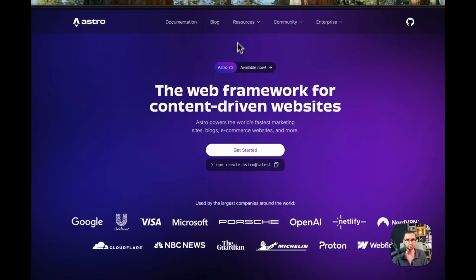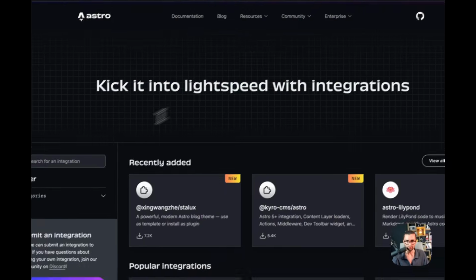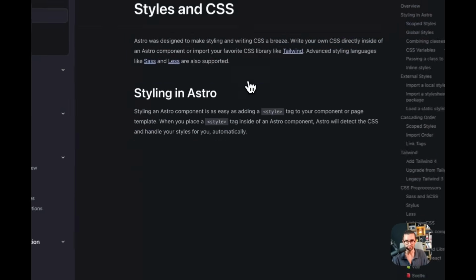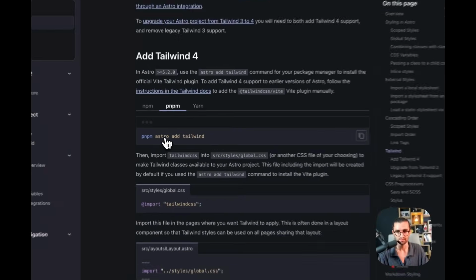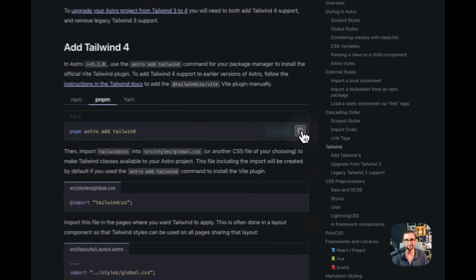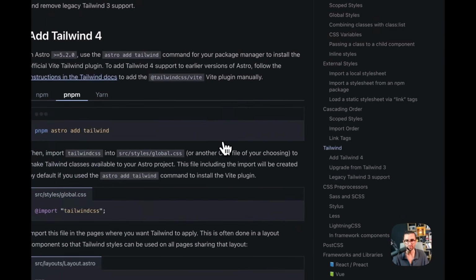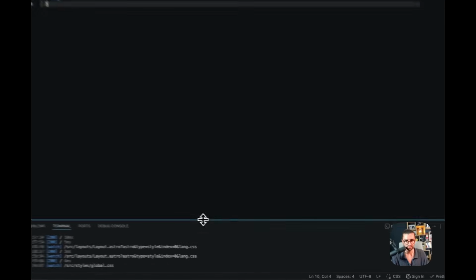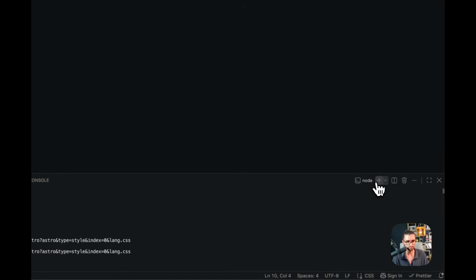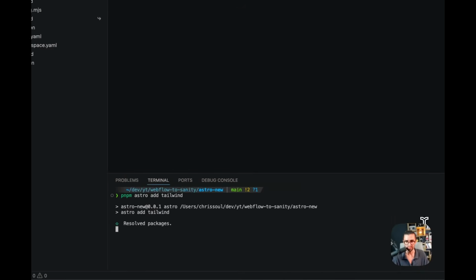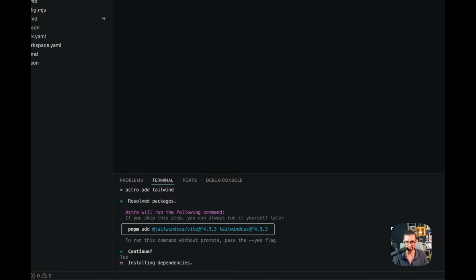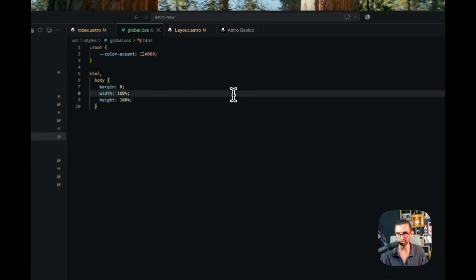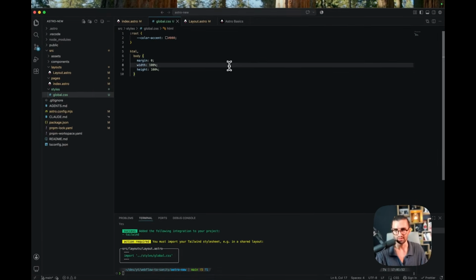If we go back to the Astro site and we go to integrations, we can look here for Tailwind. And then when we click here, it will tell us to go to this one here. And it gives us this command where we can immediately add Tailwind to our Astro site, and we don't have to do everything manually. So let's go back to our Astro site. I'm going to make this a little bigger and open a new terminal. Let's paste this command here. Astro will ask us if it's okay, and yes, continue. And now Tailwind is in this project, but we do have to make just a few adjustments.